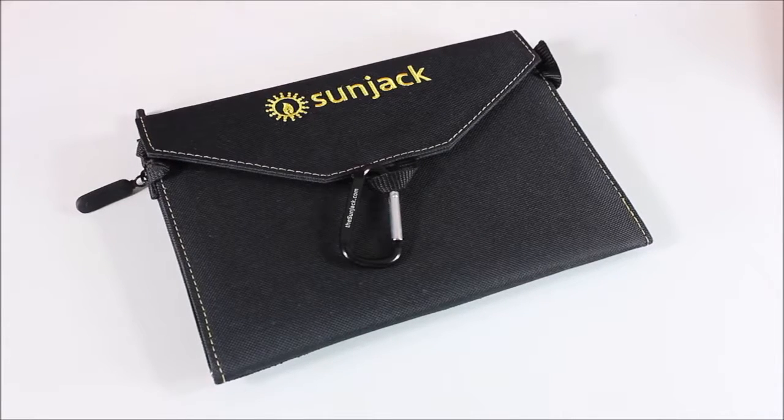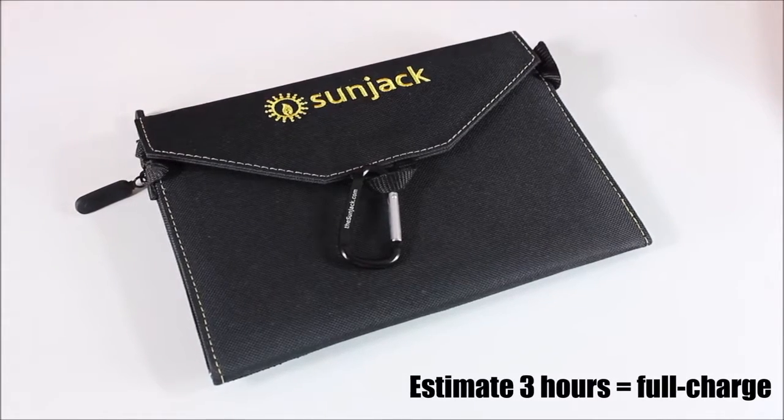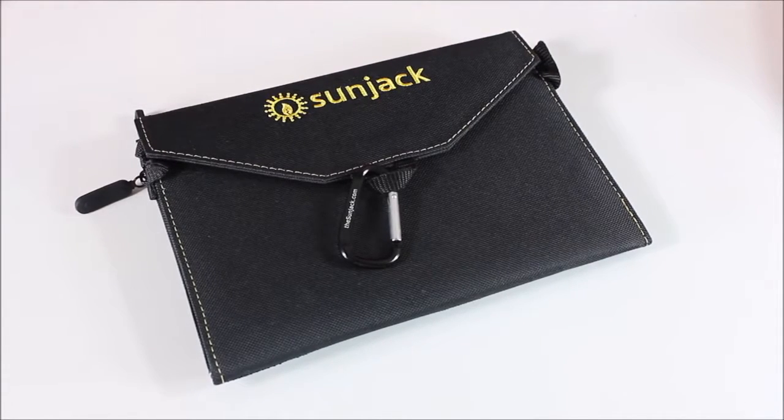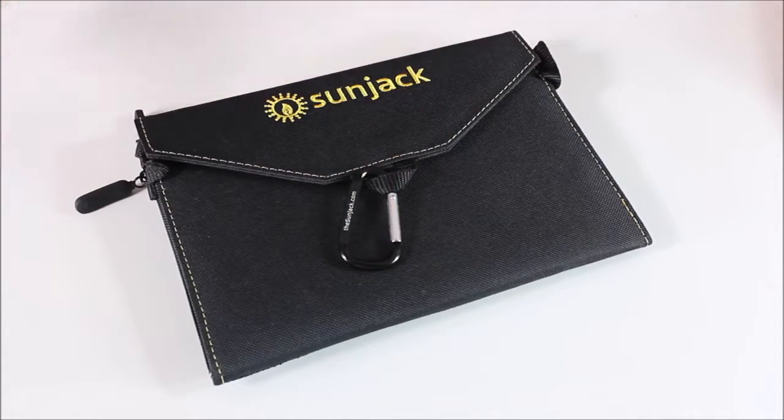I don't know how close it is to the 75% marker. I gotta say I was a little bit surprised it didn't charge more in the bright sun that I had it in, but I will also say it charged 50%, and maybe up close toward that 75%. It's hard to tell when it's in between those two markers. But now I have the opportunity to charge something with this, like a phone, GPS, etc.